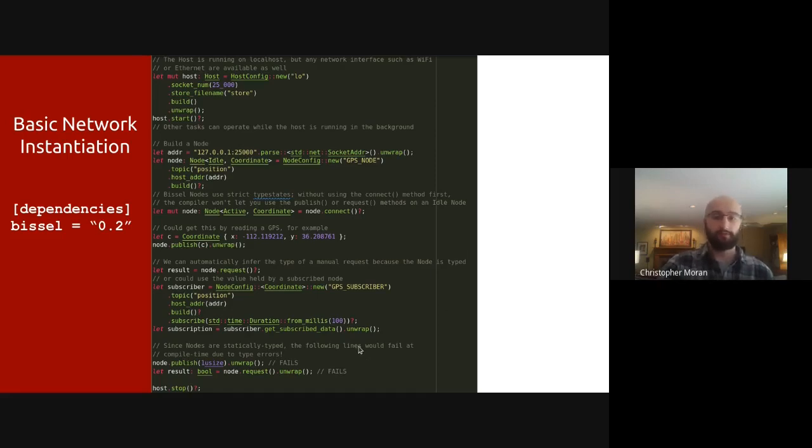I do want to draw your attention to, if you can see it down at the bottom, there's two lines that really help to demonstrate why static typing and including state information in the type system helps us to prevent some errors. For example, up at the top we created a node that is typed as coordinate data, like you would pull from a GPS, and then we are trying to publish a usize value. If we try to do this, we will get an error at compile time, not at runtime, which means you don't need to deal with some of the error handling around that, and helps us to prevent potentially name mix-ups or namespace mix-ups that could otherwise become an issue.